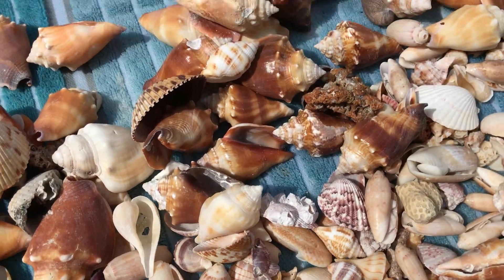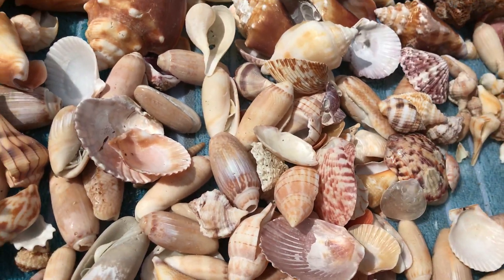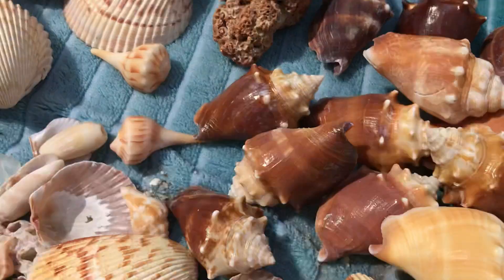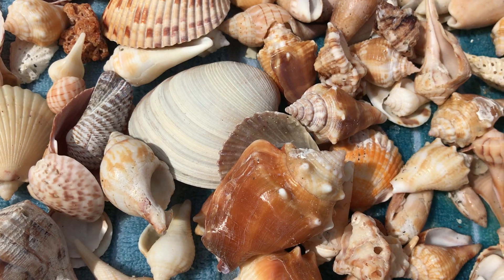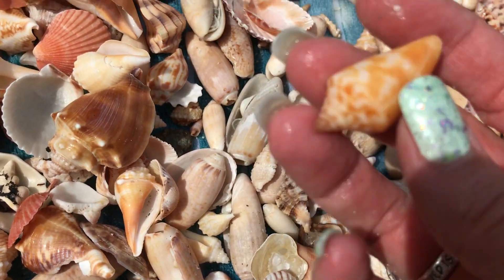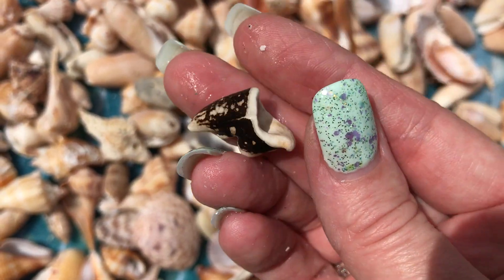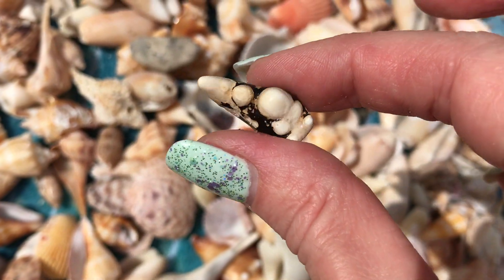Lots of shiny olives. I'm just going to do a quick span of the shells. That's a pretty orange one. That one's intact — a cone, I think is what that is. Oh, and I feel like this is like an alligator tooth. I think that's what that is — or a turtle fingernail. Something weird like that.